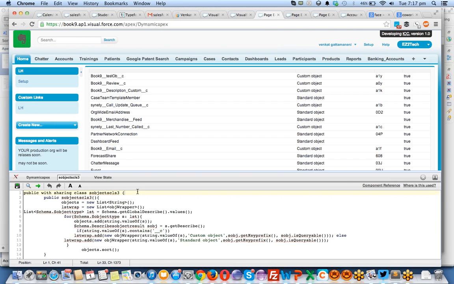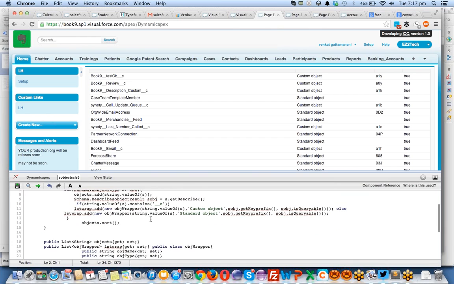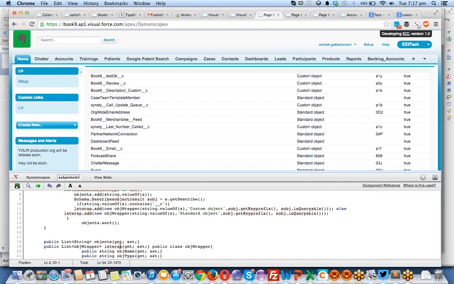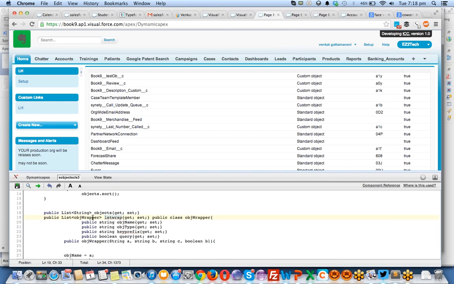Here I'm defining a string which will describe this subject. These are all strings, I'm just storing in a string format. The variable which I'm accessing is lst wrap. lst wrap is a wrapper list of wrapper classes.